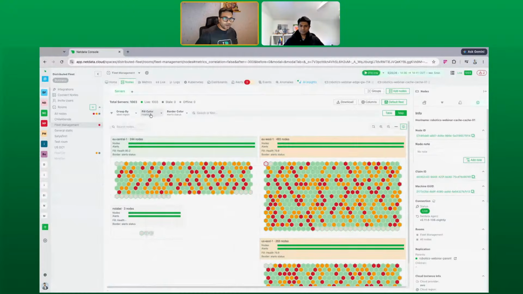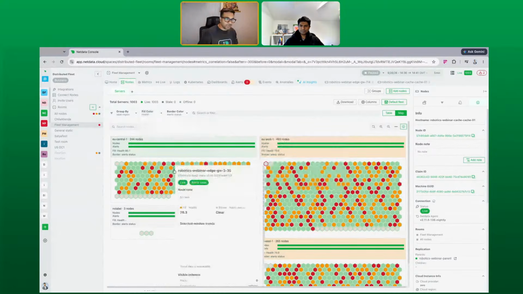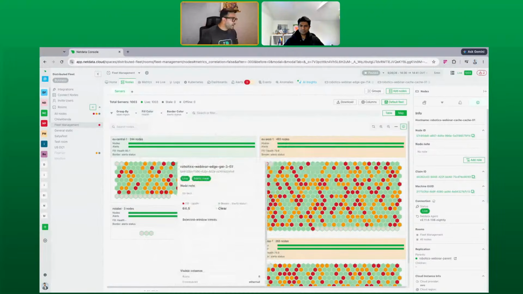Whatever you have defined in the data source, which was the table view, you can use any of those data sources to say, hey, I want to look at this, or I want to look at something else. So in this case, I've used the fleet health metric that we had created. And I want to say for the coloring, if the fleet health is less than 80, it's a warning. If the fleet health is less than 70, it's a critical. So the colors that you see here for each of the gateway indicates the health of these individual devices.